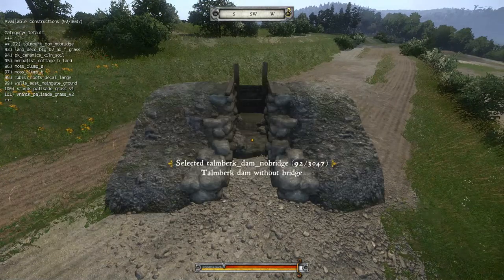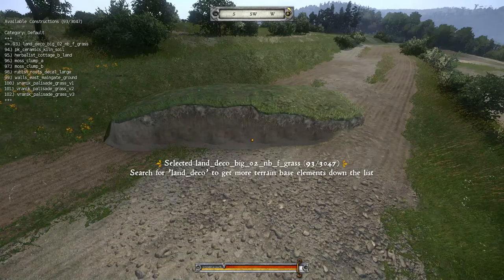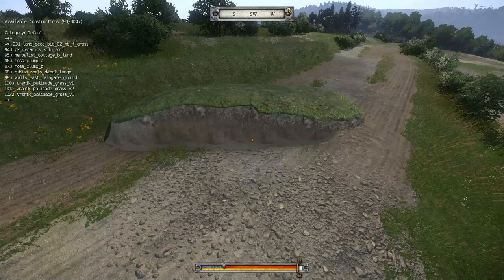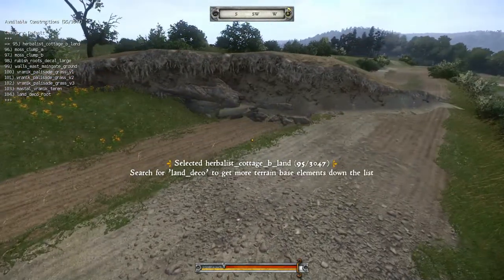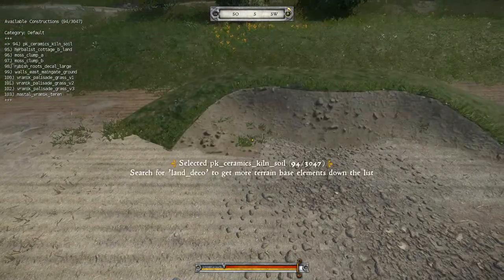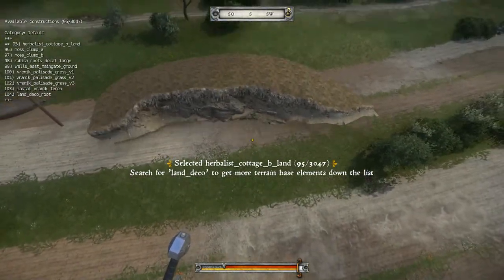And I put a notice to these objects: you can search for land underscore deco in the console, and you will find them, because these are just for the start to have a terrain base, but there are a lot of these later in the list in the nature section. So yeah, you can have all these objects to build.